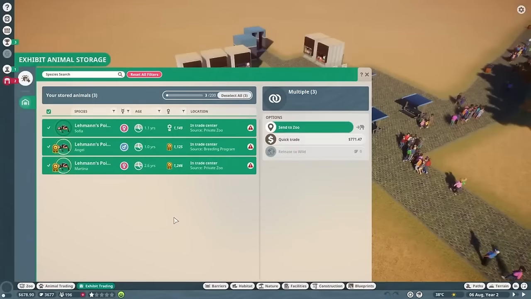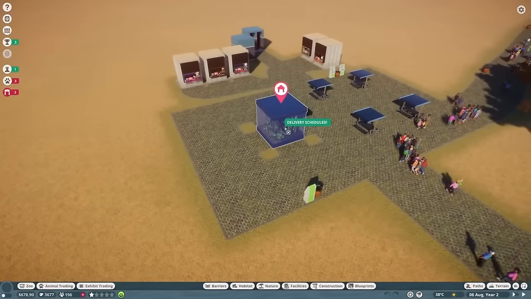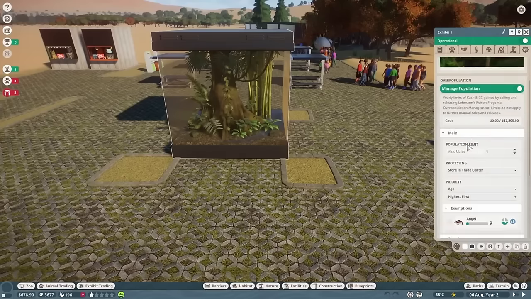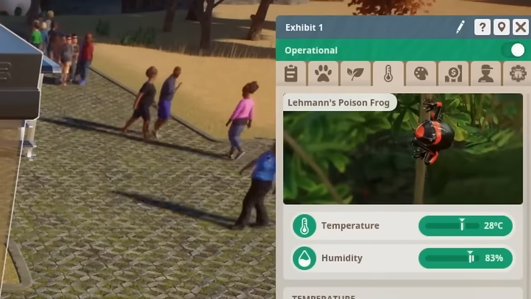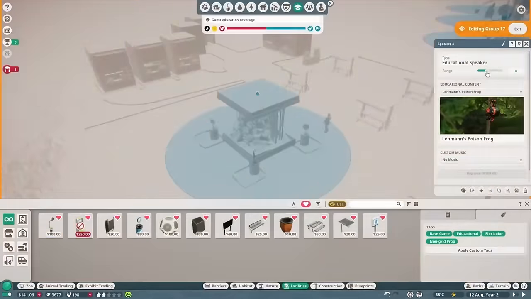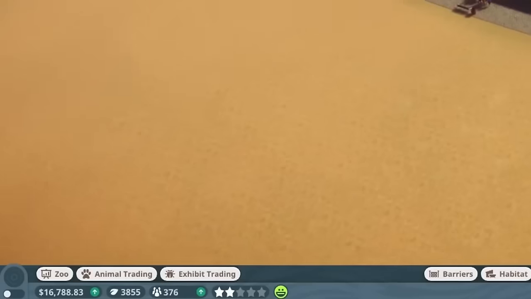And this is where I decided to deviate from my original plans just a little bit by adding an exhibit at the starting area. I decided to do this because I wasn't making money nearly as fast as I wanted to be. And exhibit animals are always a good way to boost the money-making process. So I added these fun-looking poison frogs to my zoo, gave them some donation bins and an education speaker, and after about 3 years, my financial situation was looking a lot better.